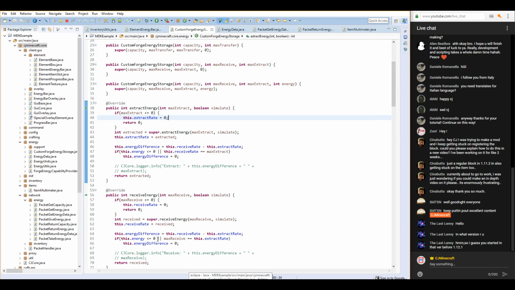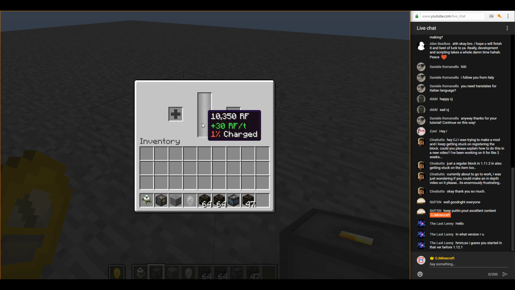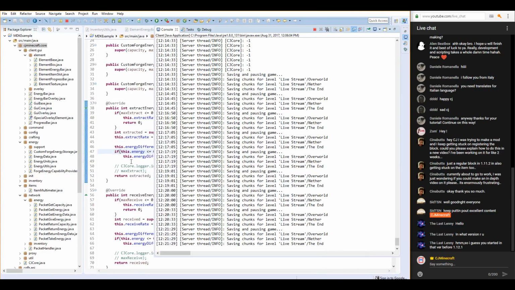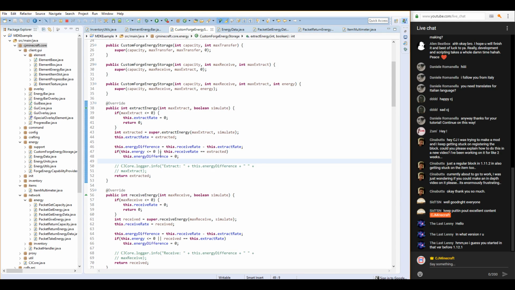And then, hold on. Oh, please. If the energy is less than or equal to 0, or it's not even getting there.